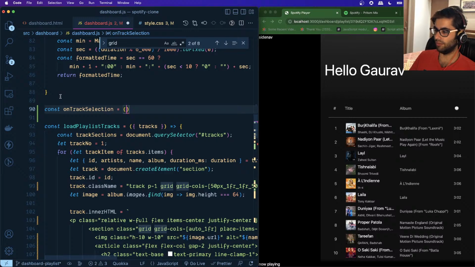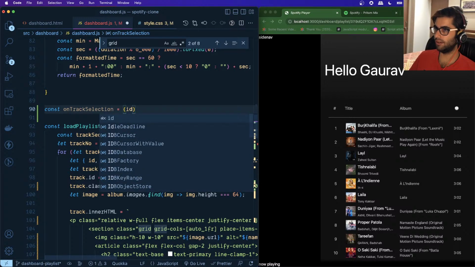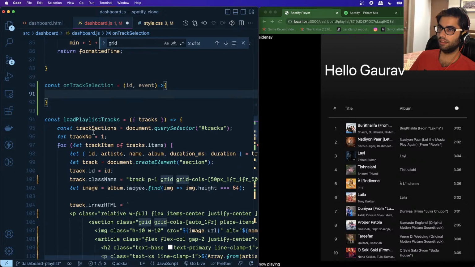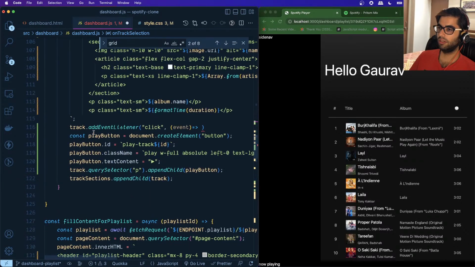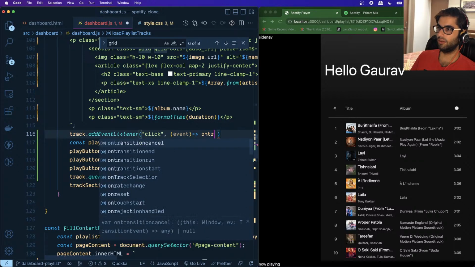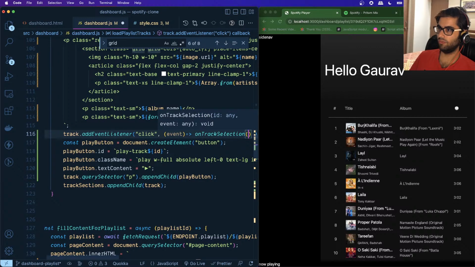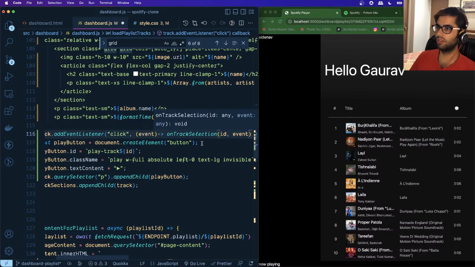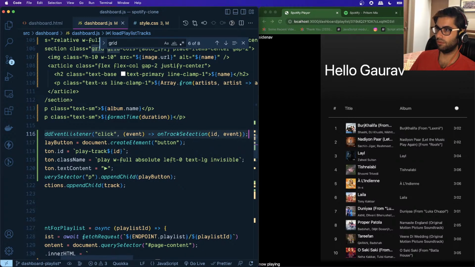We'll get the ID of the track, and we'll also accept the event. And let's link this function to this. So we want to say onTrackSelection, we pass the track ID and we give the event when this happens.